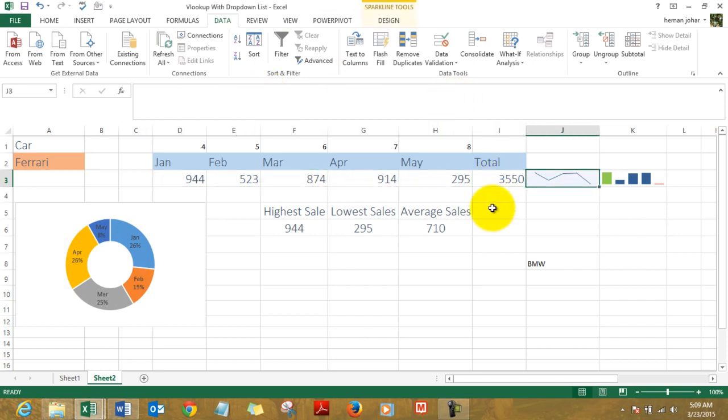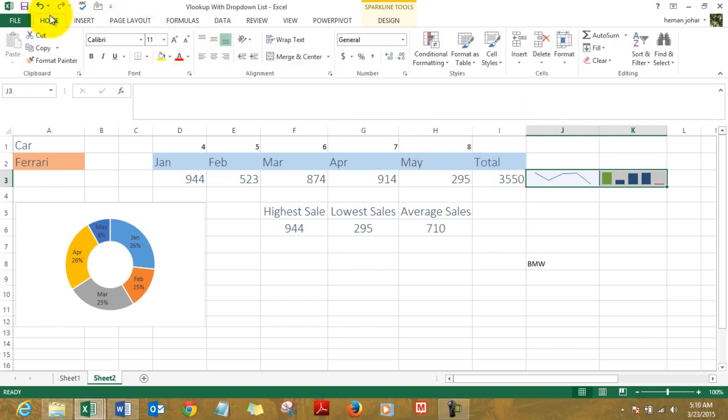Alright, how did we create these two beautiful looking line and column charts? Let me tell you how. Let them be there. I'll create another one over here. Or let's first delete them. By the way, there is a specific video I have made on creating sparkline charts. Please watch that for a thorough understanding of making sparkline charts. So as of now, I'm deleting them. I'm going to Home, clicking Clear All and deleting them.